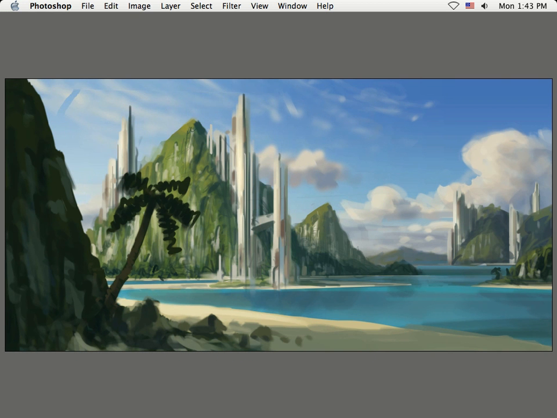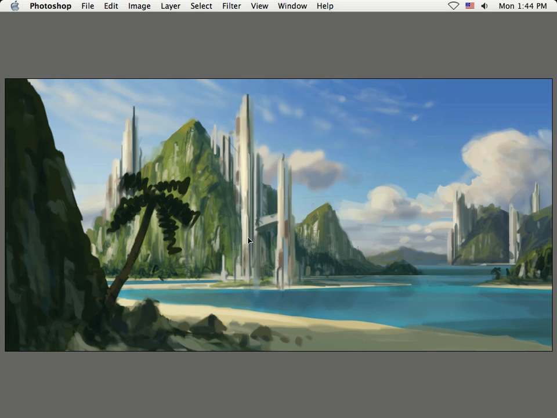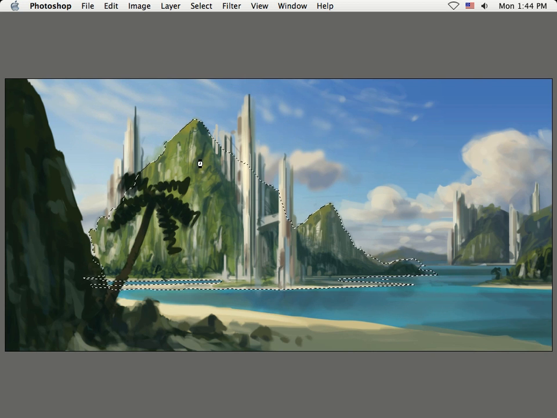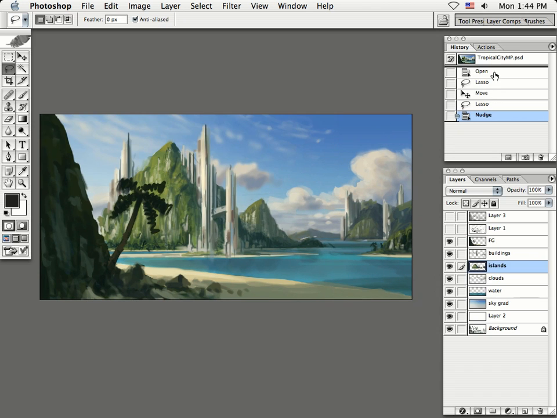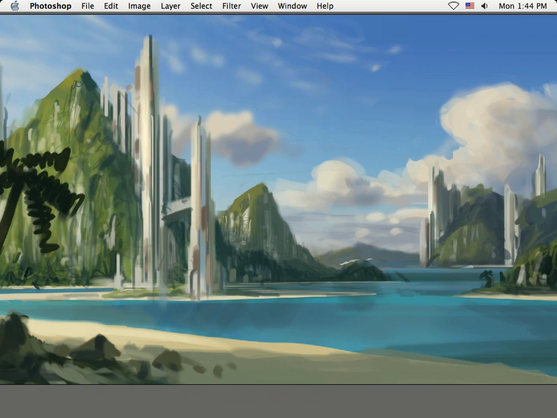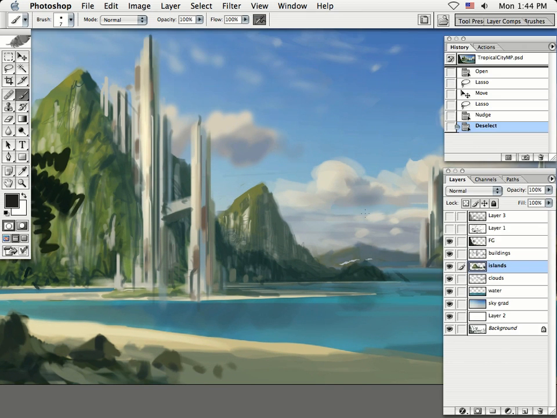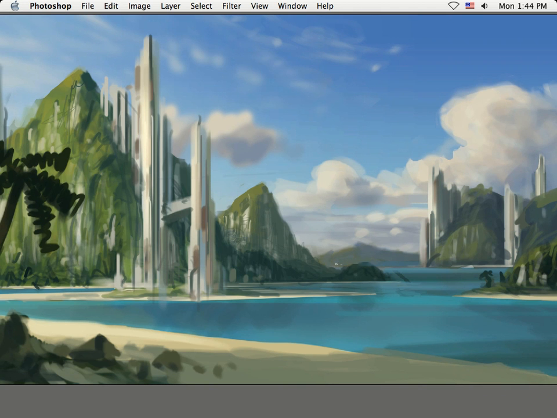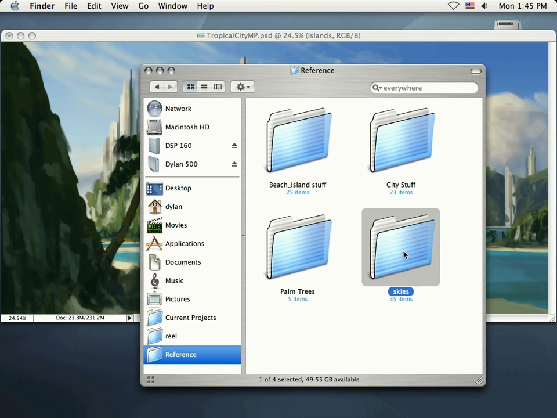So I selected the whole left side of those islands and the buildings, and I'm moving them over just a bit, mainly because I felt they were crowding our foreground left island. But I'm careful not to put them in the dead center. So now we're just going to go back to our islands and clean up from doing some of those moves.